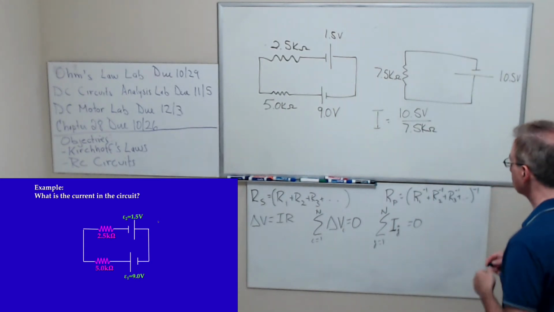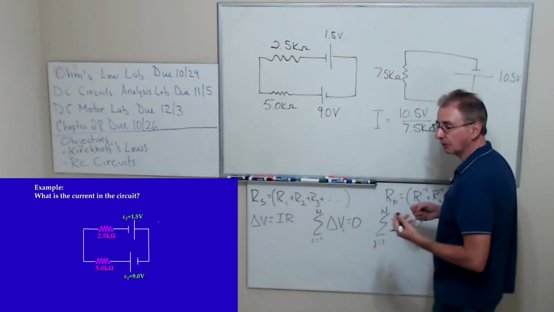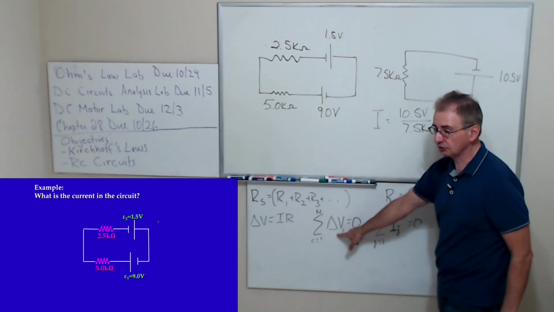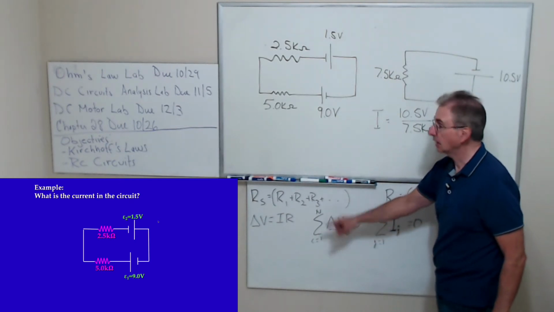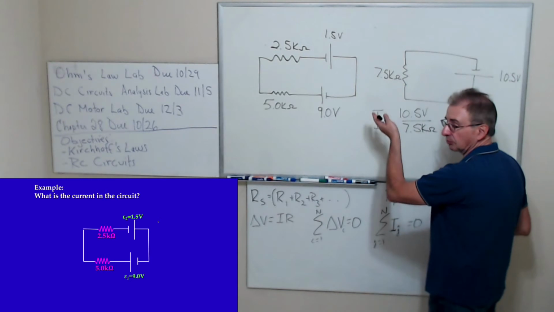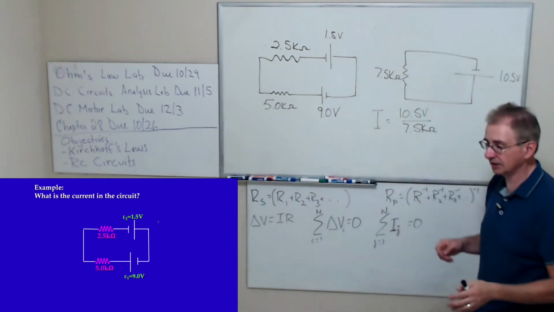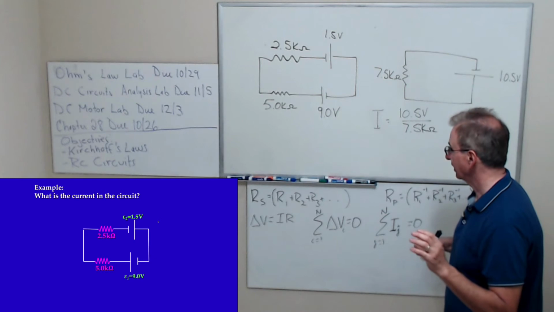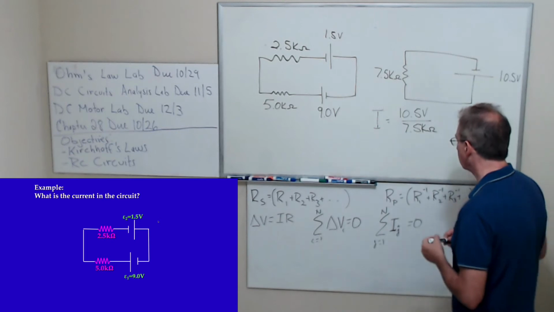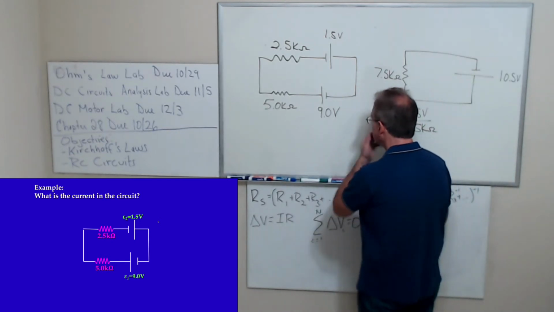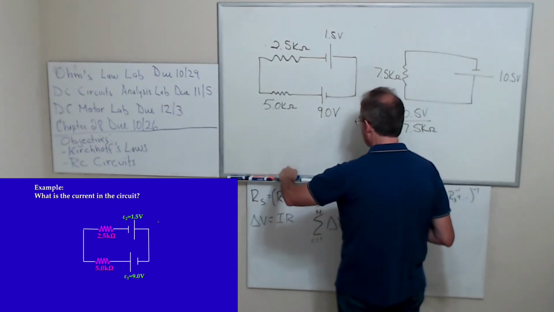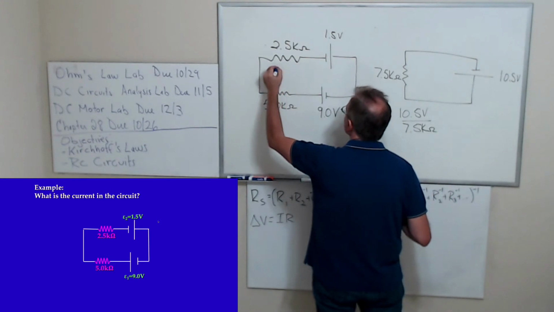So we used some physical intuition and Ohm's law to figure this out. But I want to show you another way. I want to use this idea that the sum of the voltage drops in any loop is zero. It's going to be more work for this particular problem, but when we do more complicated systems, it's going to be very useful for us. Okay, so I'm going to do it the other way. I'm going to actually pick a direction for the current. I'm going to say my current goes this way.